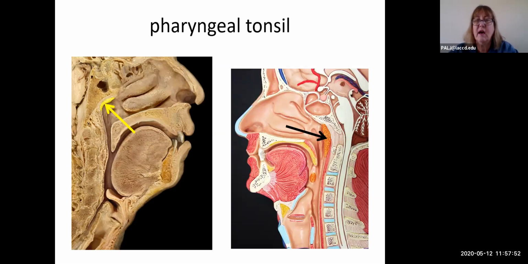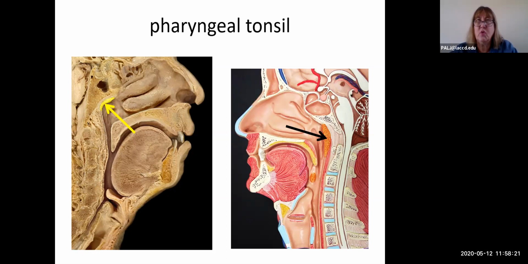The first tonsil is located in the nasopharynx, right at that upper corner of the posterior wall of the nasal cavity. And because it's in the nasopharynx, it's called the pharyngeal tonsil. So if you ever heard of somebody having their tonsils and adenoids removed, this is the part that's considered the adenoids, but we're going to call it the pharyngeal tonsil. Please don't write adenoids as the answer for anything.